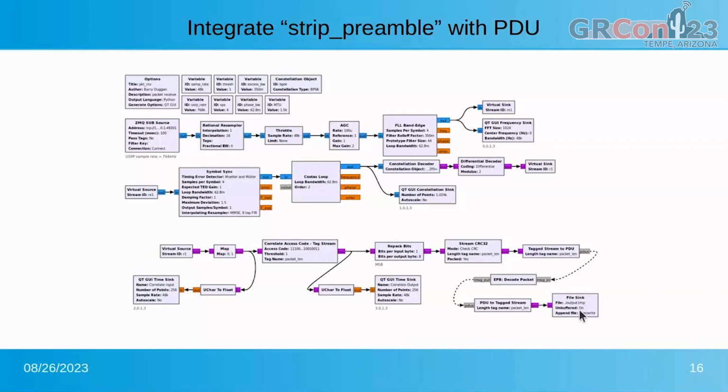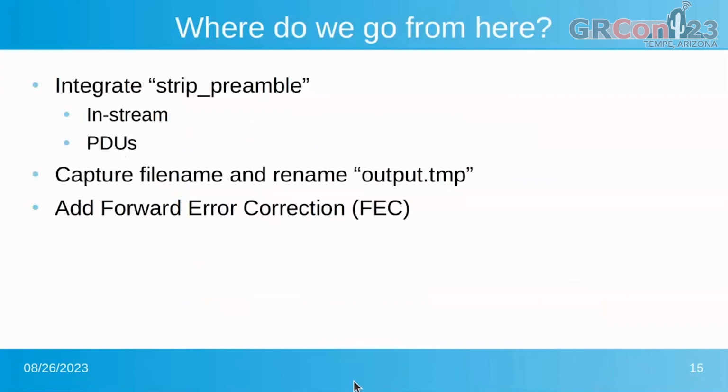As far as using forward error correction, I've tried a little bit of it, but haven't done really enough experimenting to see if it is effective in correcting errors. So those are the things that can be done. And so you are certainly welcome to clone the file and do your own work on it or fork it. Thank you.